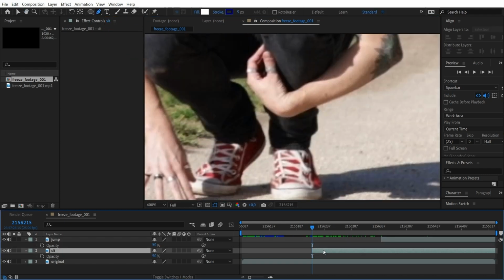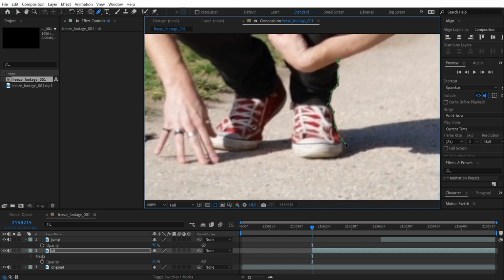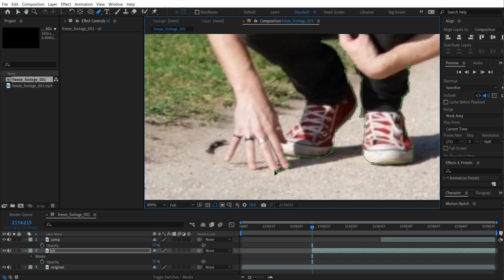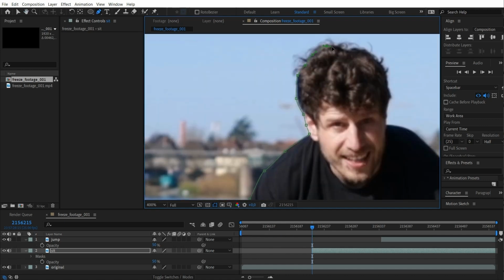But now let's simply go to the pen tool, click on the pen tool, zoom in, then click on the layer you want to mask out and simply draw your mask. And when you hold down the mouse button while you draw it, you get those anchor points, and you can make round shapes. And for the hair, I'm simply doing a really rough mask without paying too much attention to all the detail, because I'm going to take a look at that later on.